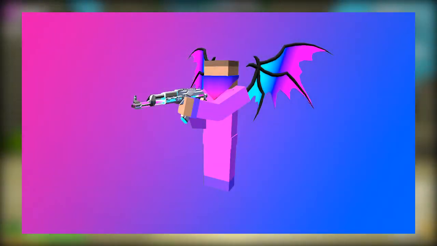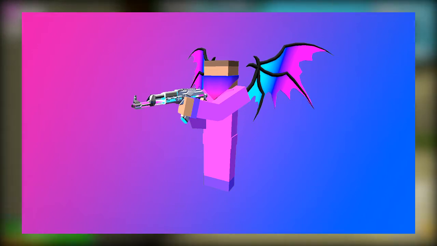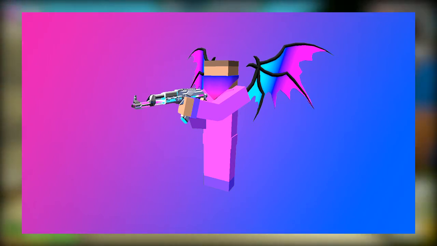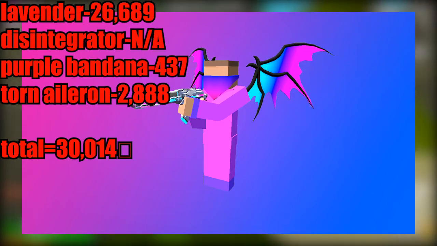Okay, moving on to the fifth skin combo. I think this one is super cool looking, and it's probably one of my favorites. It has the new Disintegrator gun, unobtainable, so it's pretty hard to get. But in all, it totals to around 30,014 KR, minus the Disintegrator.